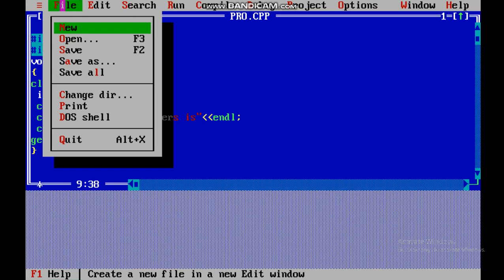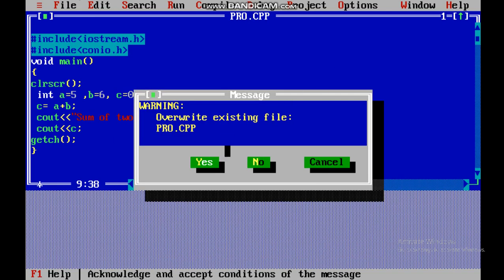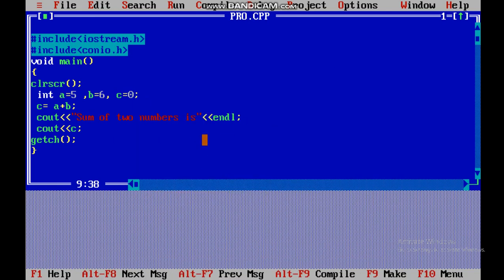Now coming back again to the program. Again, a very important part children, when it comes to saving: when you go to the save as option, you need to write the file name over here. Suppose I'm giving it as pro, and then you have to put .cpp with it. .cpp is very important. .cpp means C++. If you put .c, you will get an error because C is a different language. So you have to save this file with the extension .cpp. Okay, so press on OK. Since the file is already saved, I'm pressing yes.